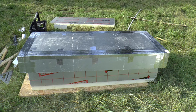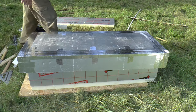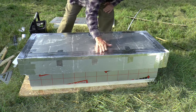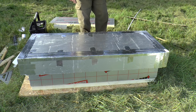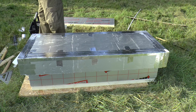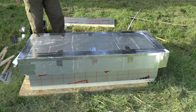And you could develop your own system for the edges where the frames rest, or you could use the system that I've used. It's very versatile. It's very economical. It's a lot cheaper than buying hives. And if you want something a bit different, a bit unusual, like this long horizontal for queen rearing, then I can't really think of a better way of doing it, because if I could think of it, I'd have done it that way.